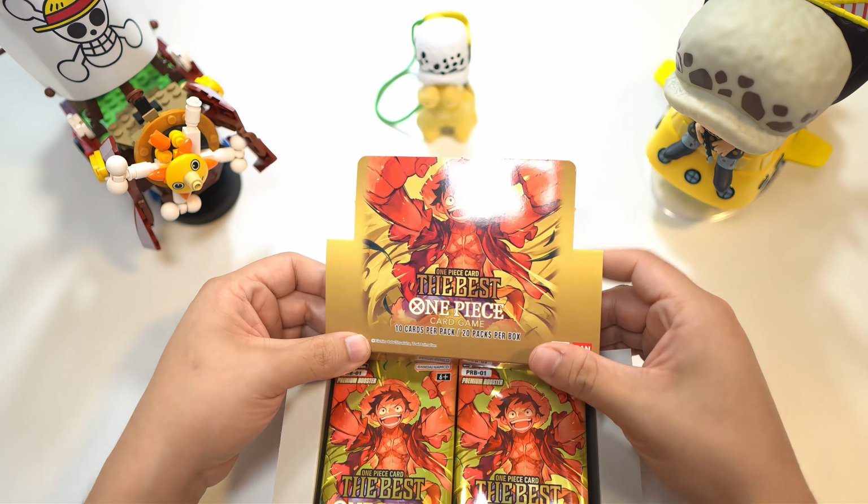Like I said before, we do get 10 packs on each side, 20 in total. And so I like to split them up kind of like this to be able to share just how I can pick from one side to the other. Right now, the cost of these packs has gone up a little significantly. So being able to actually get my hands on one of these and make content for y'all is one of the best things I can do for y'all. So let's go ahead and start.